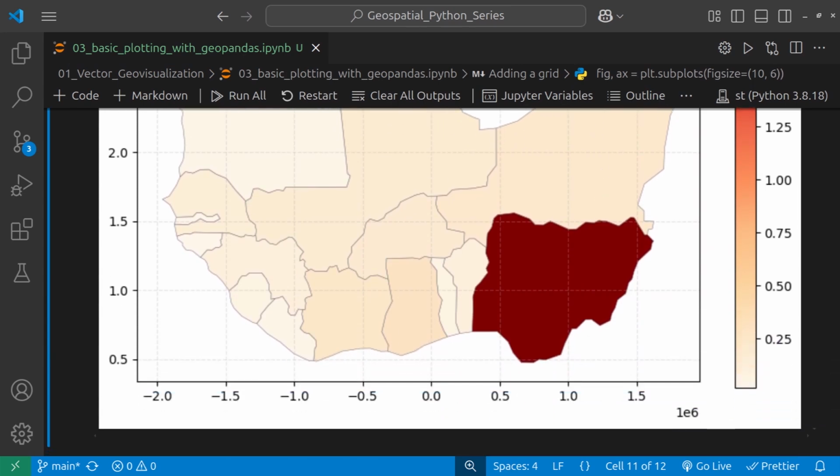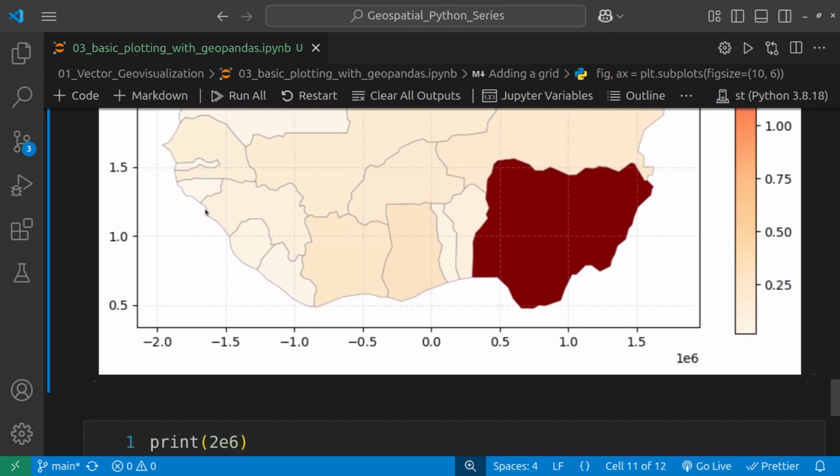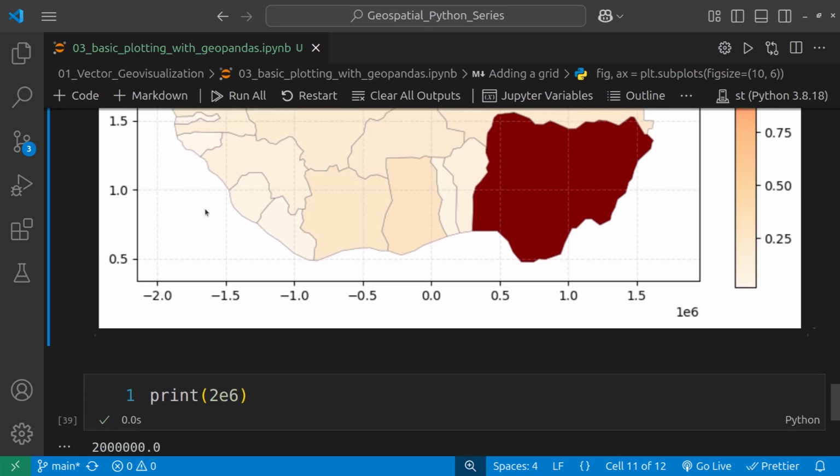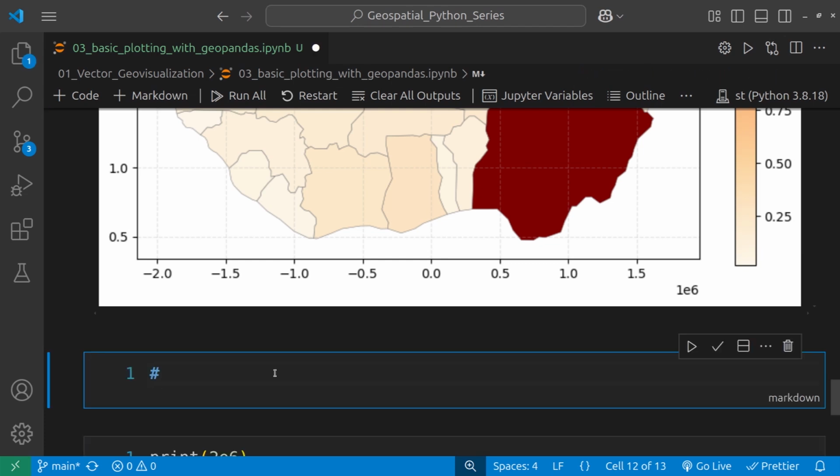Now we've known how to add a grid, and then the next thing we want to talk about is a legend, which we have really already done. Yes, we already know how to add a legend. So maybe this time around, some legend keywords, some of the things or customizations we can give to a legend. So this one is adding a legend.